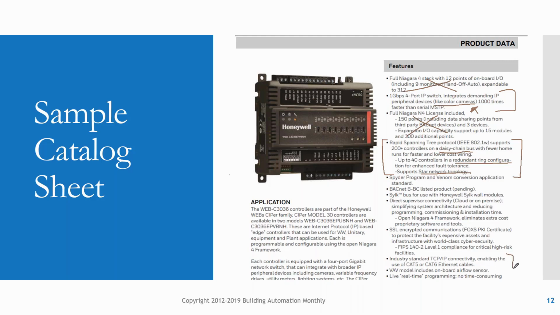Not really seeing anything else. Okay, we see TCP connectivity with Cat5 or Cat6. I mean, that's to be expected, right? If we're going to do HTTPS or HTTP, we have to be able to utilize TCP/IP. And of course, we're going to have IP connectivity because we're using IP controls. I mean, that would be kind of weird to have IP controls without IP connectivity. All right, so let me erase all this and let's go to the next slide.